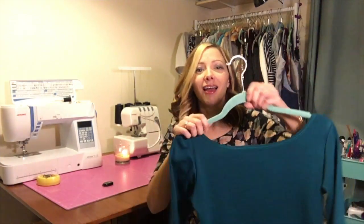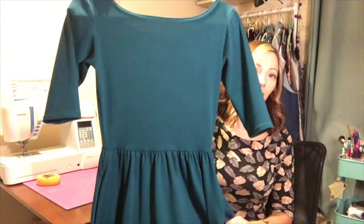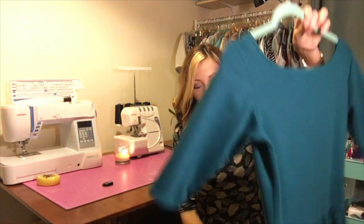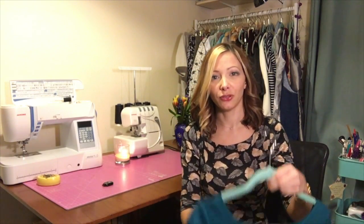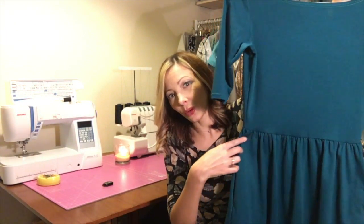And pockets - who doesn't love pockets? It's quite a simple, flattering design with a lovely slightly scooped back. As I said, this was my first attempt at sewing with knits, and yes, there were mistakes along the way. Pretty much it's a simple construction, apart from when you get to the waistband, where you have to shear elastic to get this gathered waistband of the skirt.